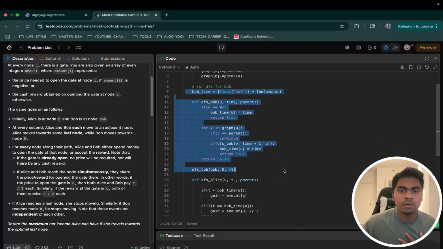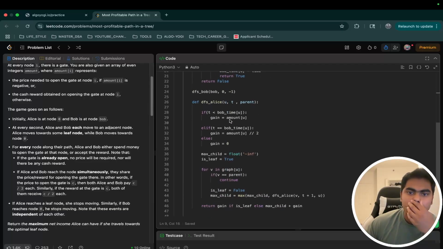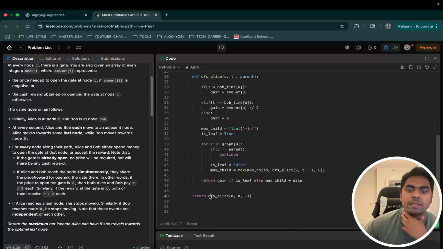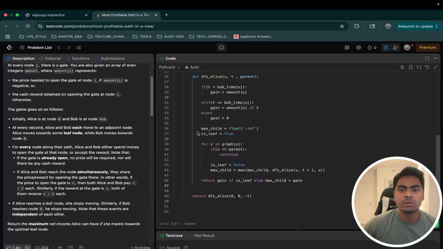We run DFS for getting Bob to node 0, and at the same time we fill in this Bob time, and once that Bob time is filled, then you run a DFS on Alice, trying to get to all those leaves, all those directions that she can take, recursively calling DFS on these child nodes for u, or again for v's neighbors, until Alice gets to the leaf node.